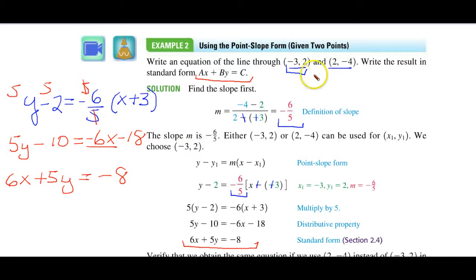Okay, so again, a quick summary of this. They gave us 2 points. We had to determine the slope. Then we put it in the point-slope form through careful substitution. Seeing that there was a fraction, we multiplied every term by the common denominator. That made it much easier to solve. And then we just transpose things until we have it in standard form.